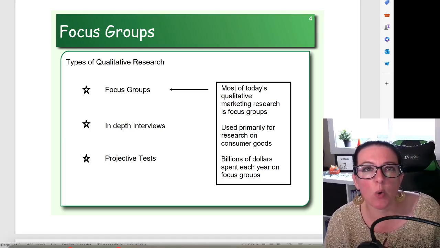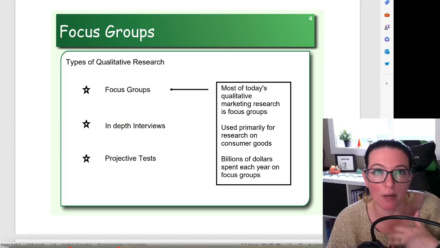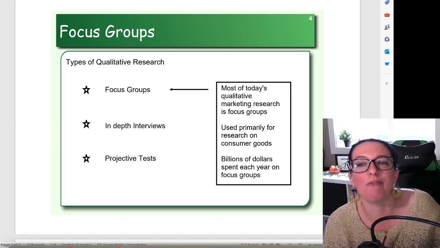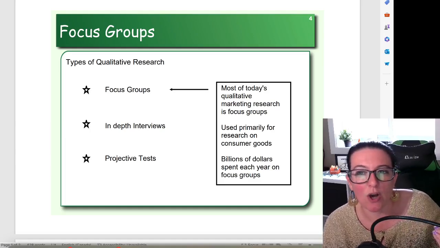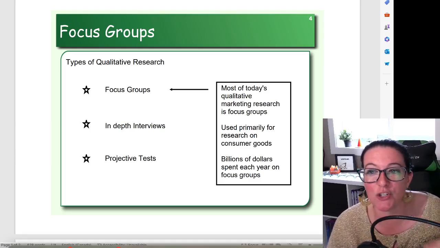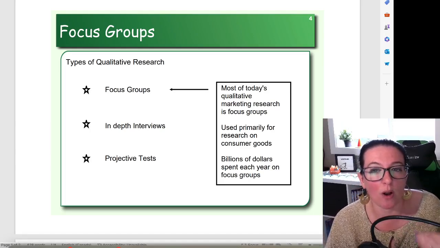Most of the qualitative research that is done in marketing research, collecting information about customers and product design, is going to be in the form of focus groups. As we talked about in our previous video, if your field is something else in terms of psychology or social sciences, then you might be doing other forms of qualitative research.